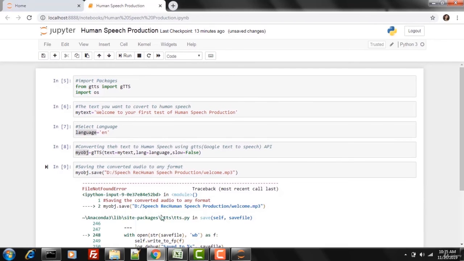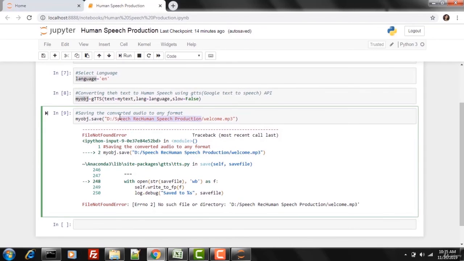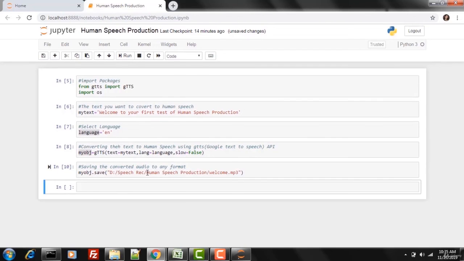Now run the file. Oops, we have an error again. Let's change the path or check if the path is correct and run the code again. Yes, this helps. Let's now try playing the converted file using os.system command as shown on the screen.